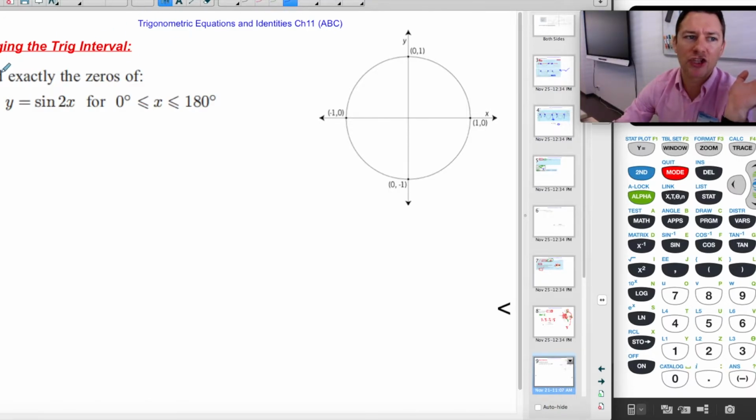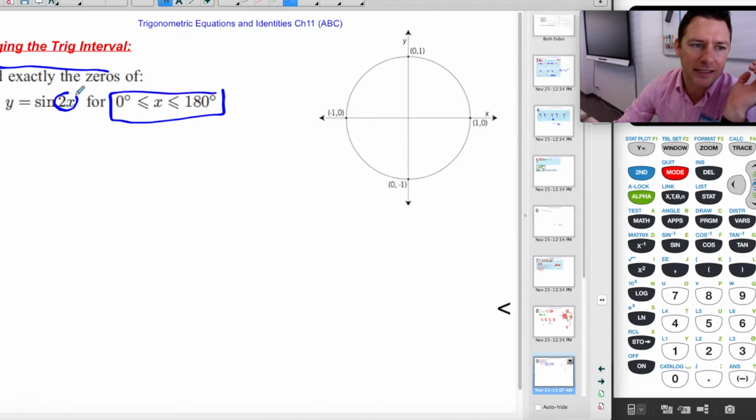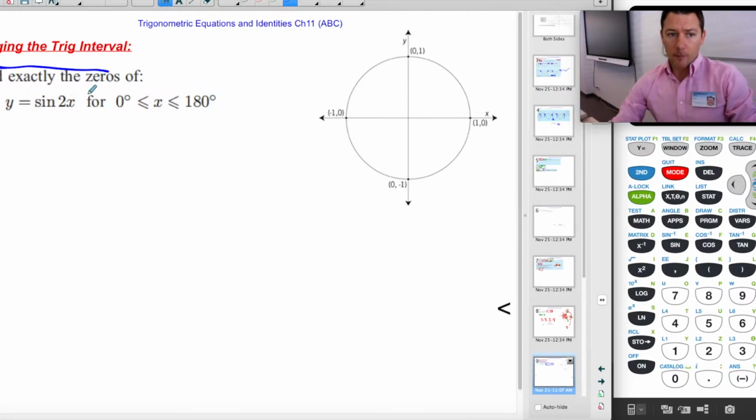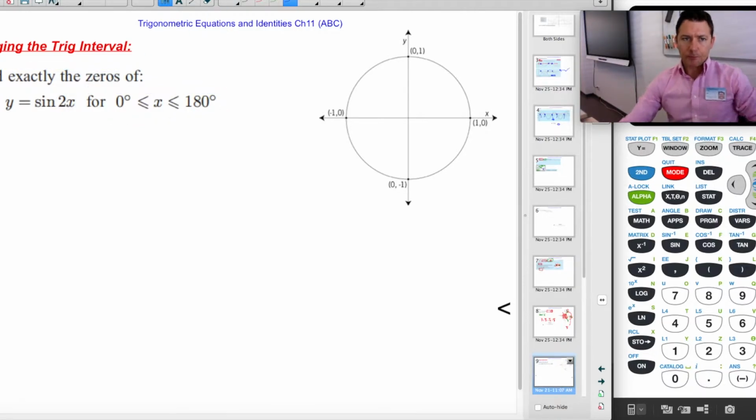Sometimes we have to change the interval. This gets messed with when you have something inside the sine with the variable. So this is kind of how it looks. It's a little odd at first. Maybe you've seen it. We had 2 or 3 questions like that in the last review. But here comes.